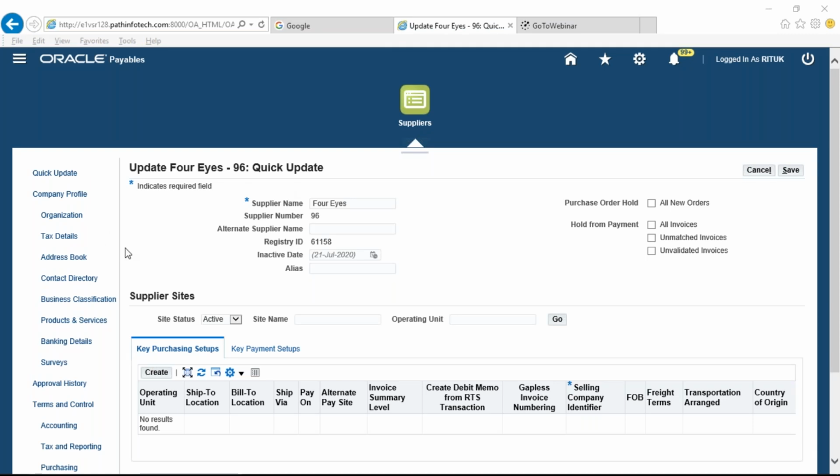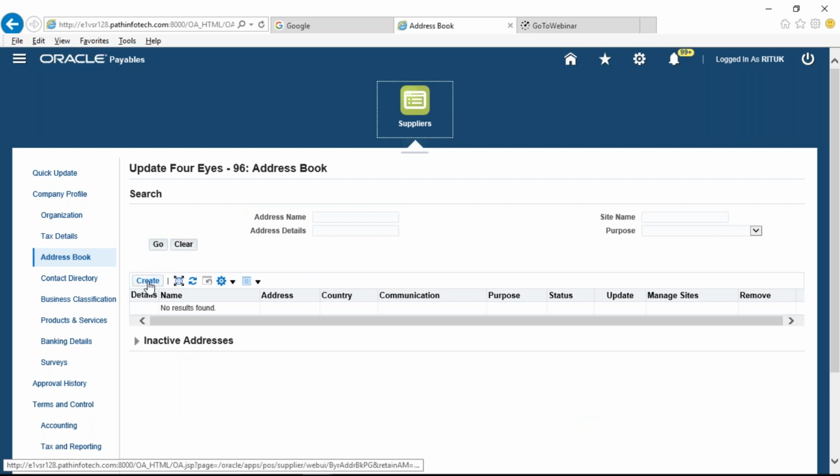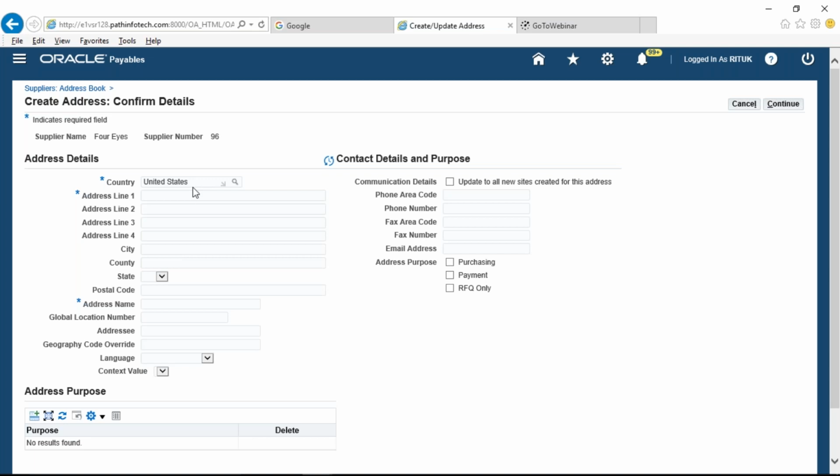Then he'll be maintaining the address of the supplier. This is the address screen where the supplier address is recorded.